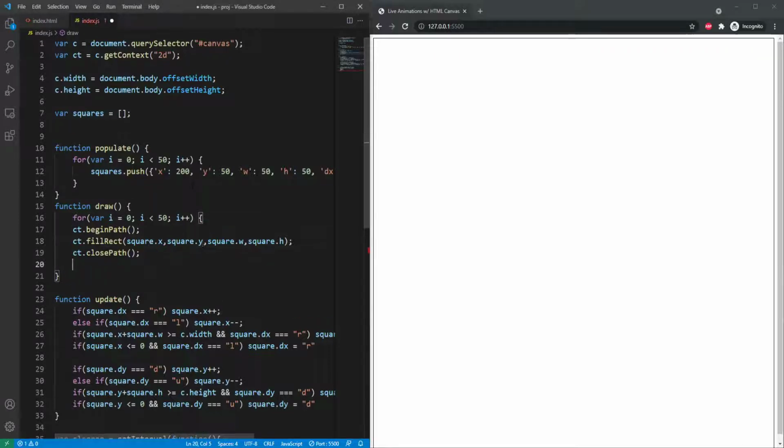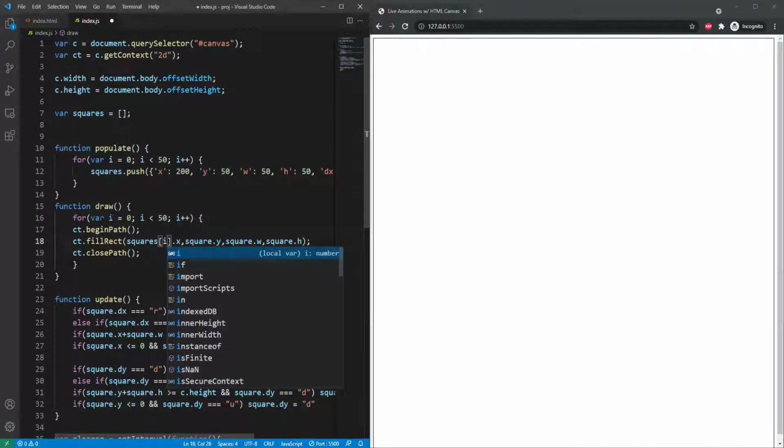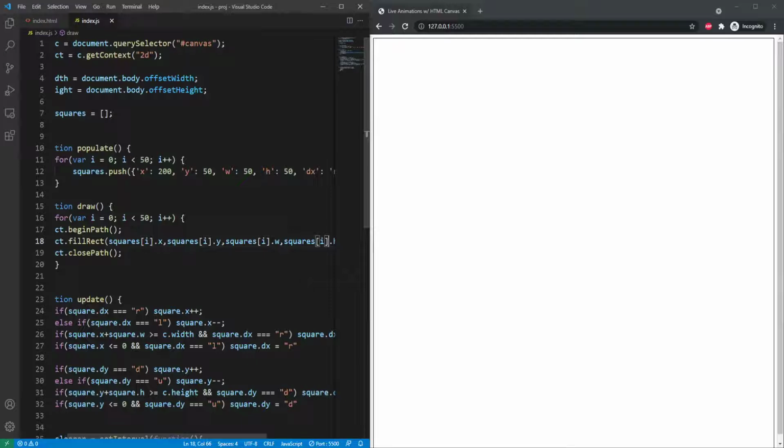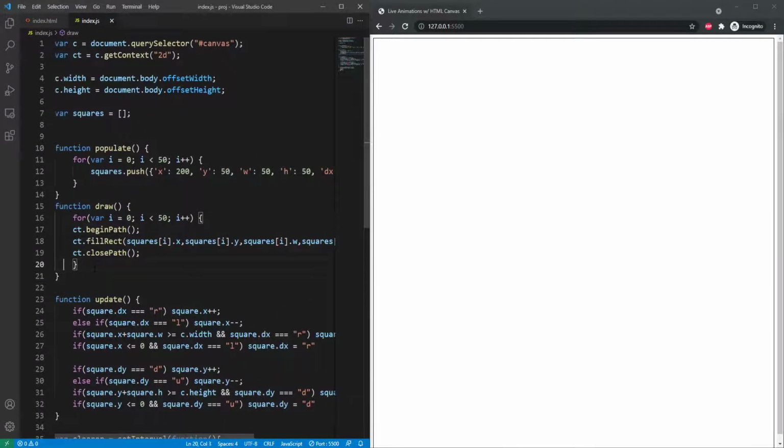And then, instead of just referring to the square, we're going to refer to the array squares and then the index in our for loop, which is i, to refer to each individual square. This is going to refer to the tracking object that is currently being iterated through in the for loop, just like that. And now all the code that we have here is basically going to be replicated over and over again for each method and each square tracker in here.